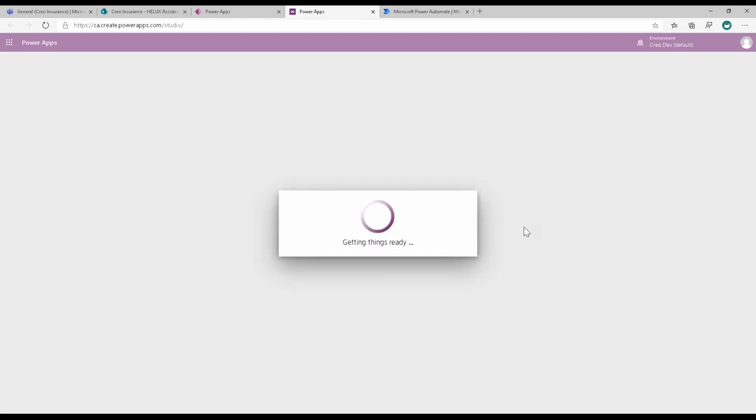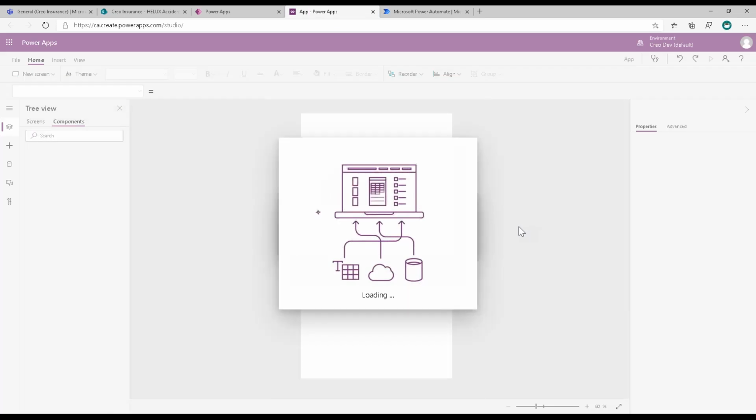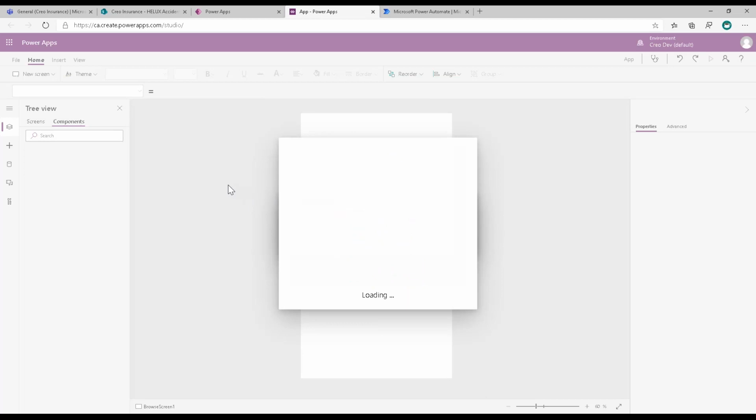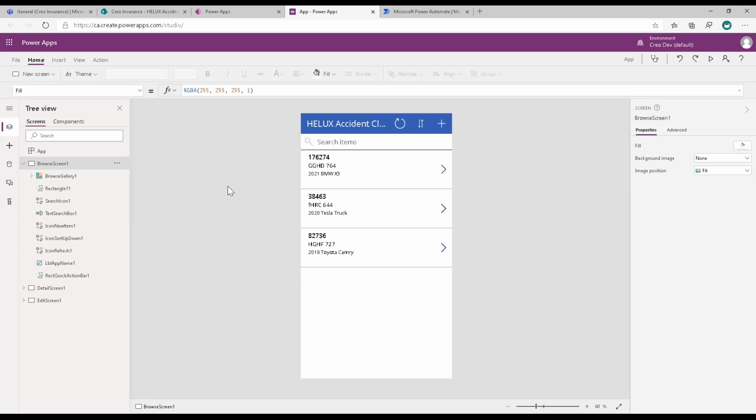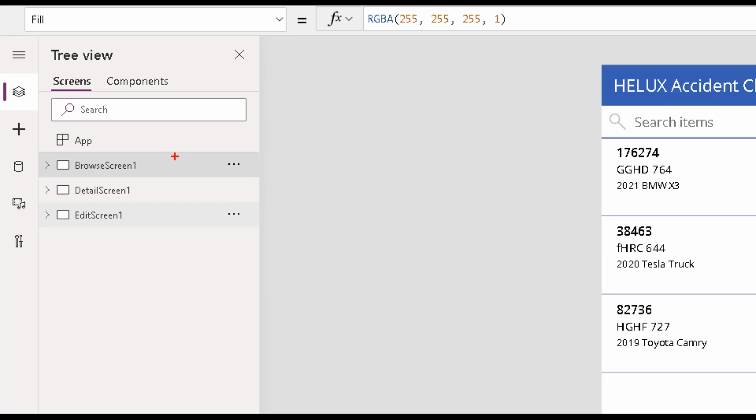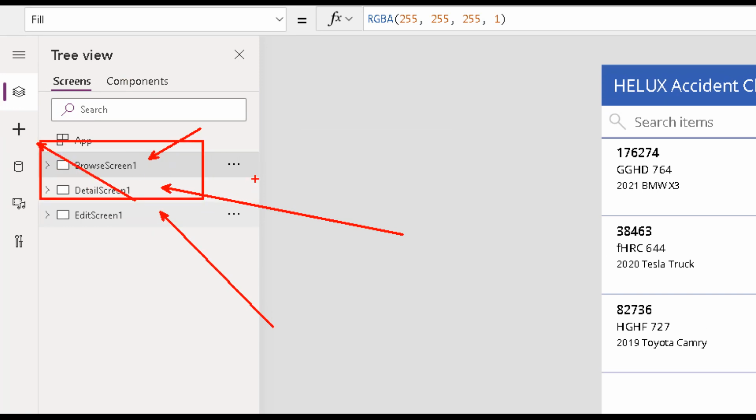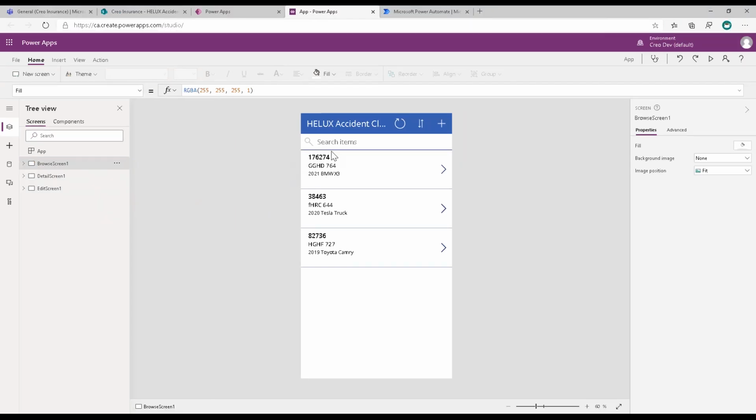And right away here, the cool thing, what Power Apps does, it's going to give us a canvas view, a few components and screens automatically created for us. And it's going to give us a create view, a listing view, as well as an edit view. So here are our three views. We've got our browse screen, we've got our detail screen, and our edit screen. We're going to use these two right now for this Power App. But you see it automatically populated the data that we just populated through the mobile app, and that's pointing to the library.